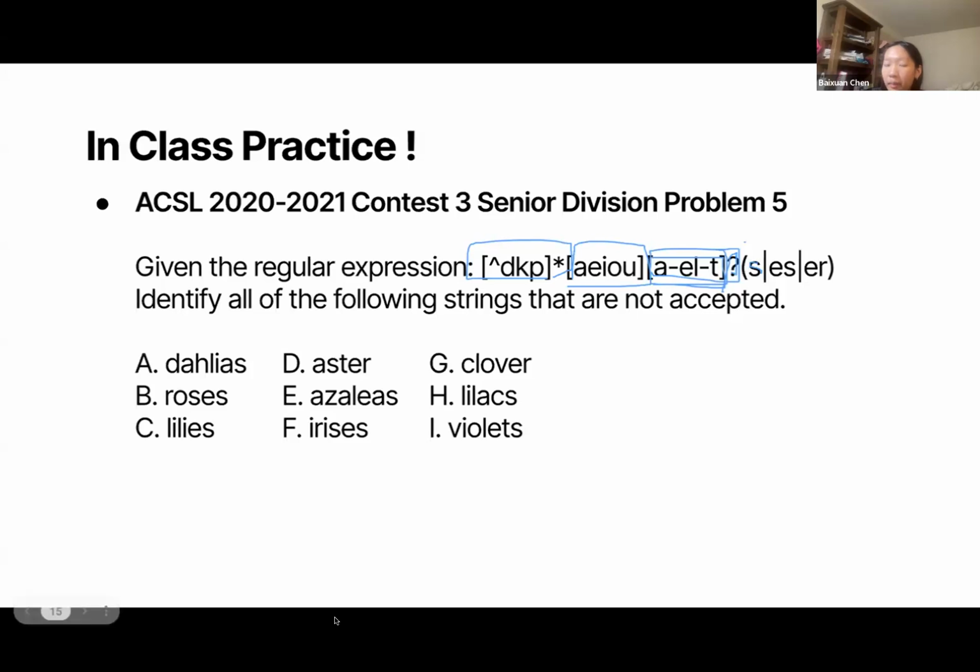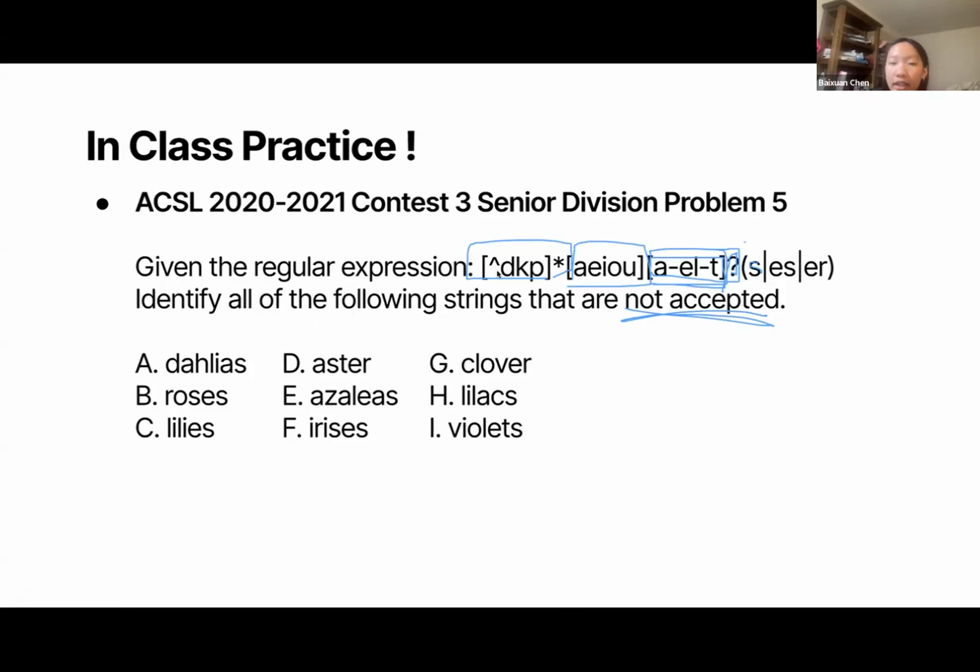Okay. So let's go through this. The question is which of the following cannot be accepted? So we're finding the ones that are not accepted. Let's go through each answer choice. First is dahlias.